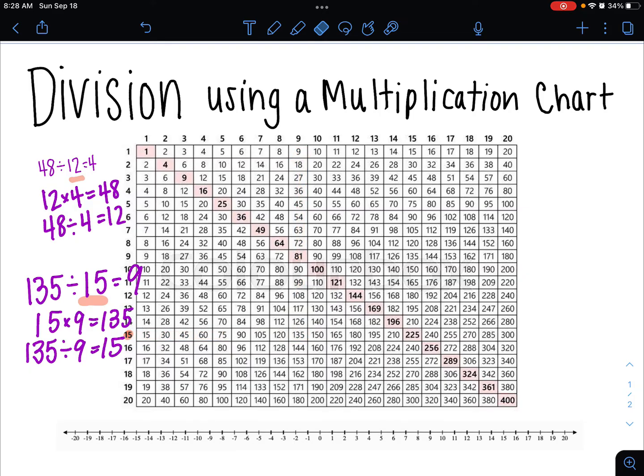So we can use that multiplication chart. My multiplication chart is a 20 by 20 multiplication chart. You can find them bigger, 30 by 30, 40 by 40, but 20 by 20 usually does a pretty good job most of the time. Most of your facts are going to be on there, especially your basic facts through 12s, which is kind of our most important as we are memorizing.